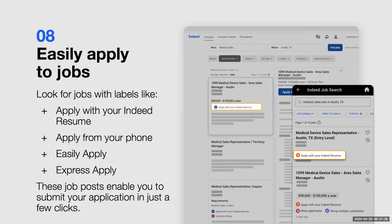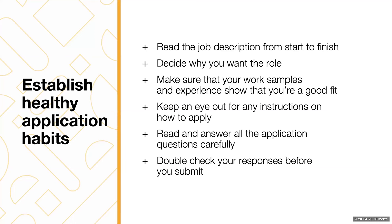For the eighth tip, this is where adding your resume to your profile comes in very handy. Once we have found jobs that we want to apply to, applying is really easy if we've done that step. When you're going through different jobs, keep an eye out for jobs that have the tag of 'apply with Indeed resume,' 'apply now,' or 'easily apply.' What happens then is the resume is sent directly to the employer and you're not filling out long applications with the same information over and over again on different companies' websites and career sites. This does make applying really easy and you can potentially apply to a lot of roles really quickly.